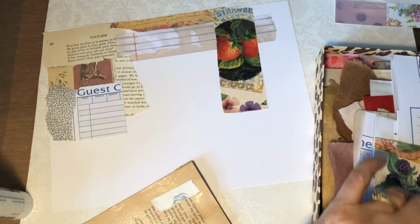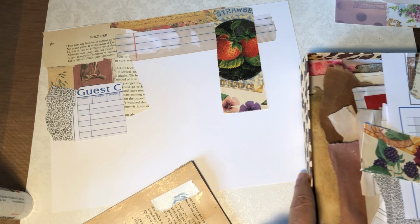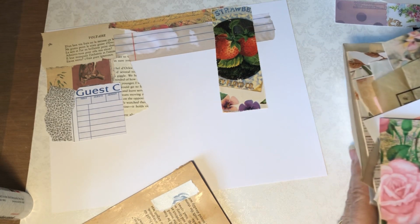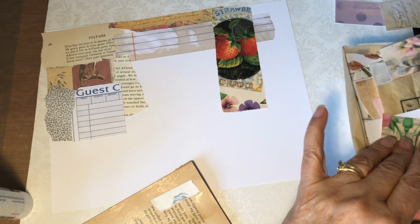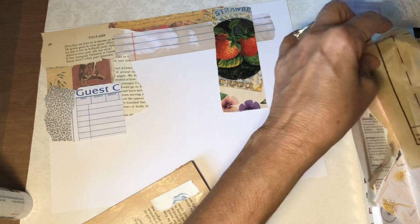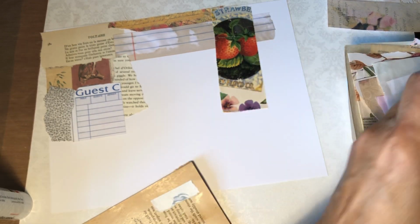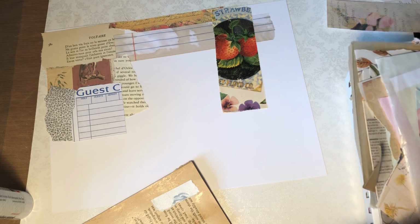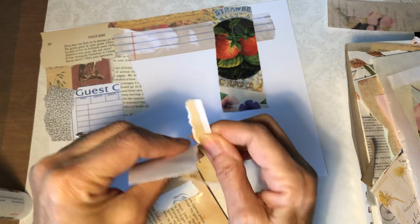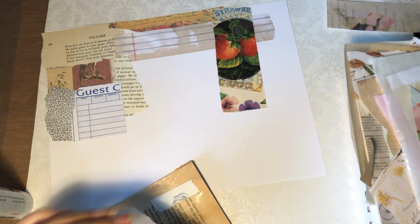Maybe switch to another bin for a little bit. Oh, there's more cardstock. Don't want that right now. Yeah, I seem to have a lot of cardstock pieces in here. I don't want them. They have their own bin.